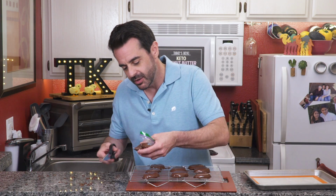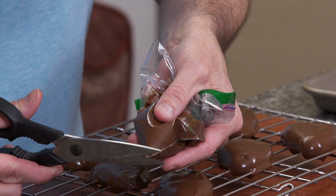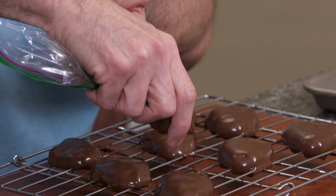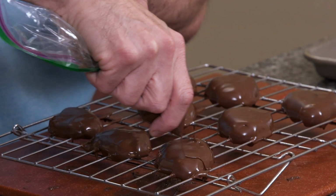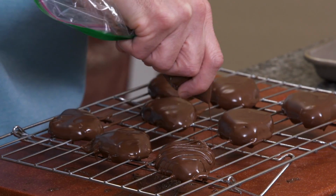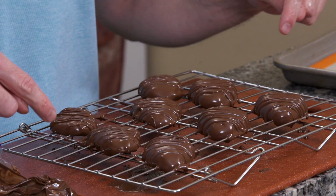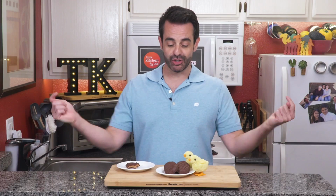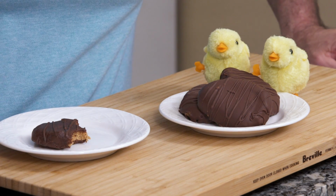At this point, we can just snip the tip of the bag, and then we can just run it back and forth over the egg, creating a nice little fancy pattern. So we've got our fancy little drizzle on top. We can just let them harden at this point, or we can pop them in the freezer if we want to make that happen a little faster, and then we'll plate them up. So check these out, just in time for Easter.